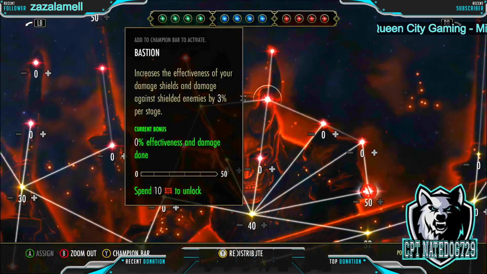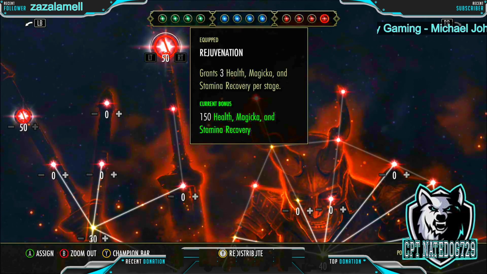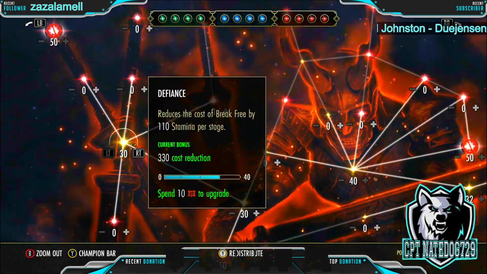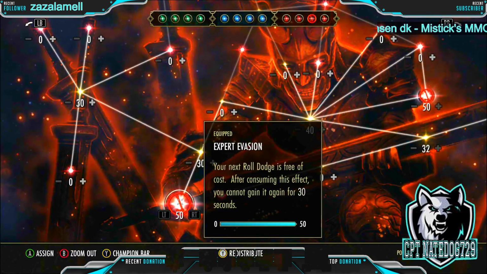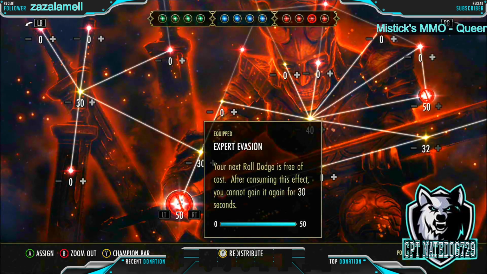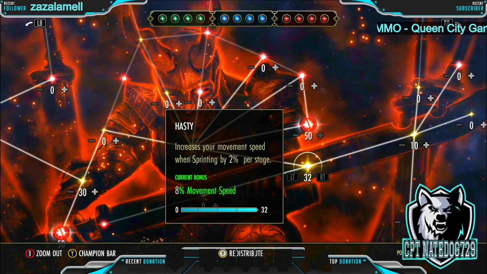Now over into the red tree here, we have 50 points into Rejuvenation as a slottable, just to increase our recovery, and that's why recovery is decently high on the build. We have 50 points into Boundless Vitality, so this is giving us 1,400 max health. That's why health is sitting at a value that I feel very comfortable running content with. We got 30 points into Defiance for reducing the cost of break free, because we have to do that sometimes now again. Tumbling just to reduce the roll dodge cost by 240. Another slottable we have is Expert Evasion, just to have a free roll dodge cost ability that we get every 30 seconds. Then we have 32 points into Hasty for 8% movement speed.